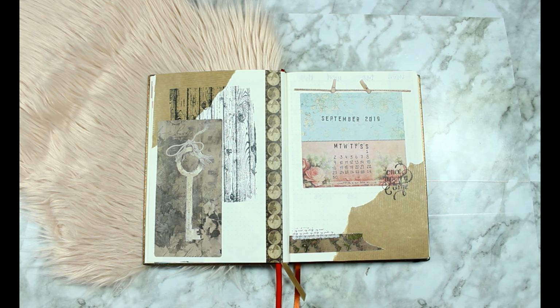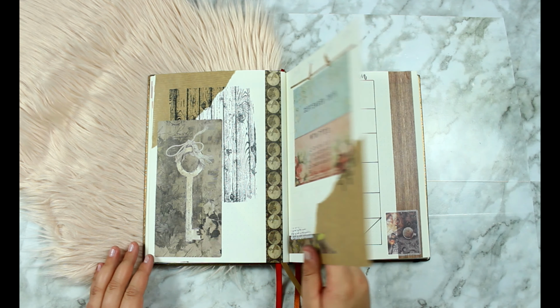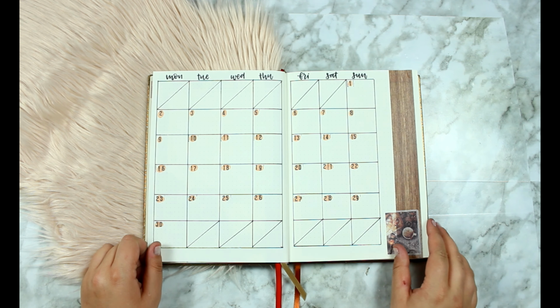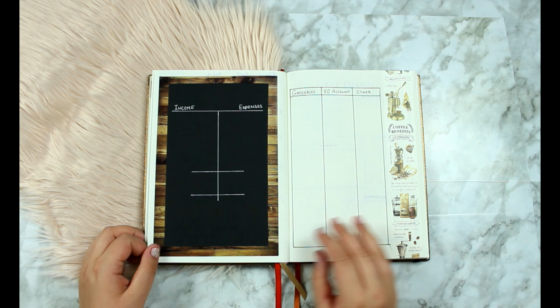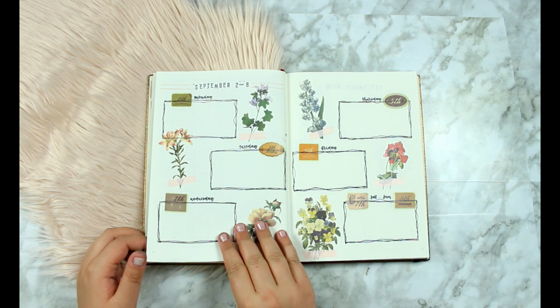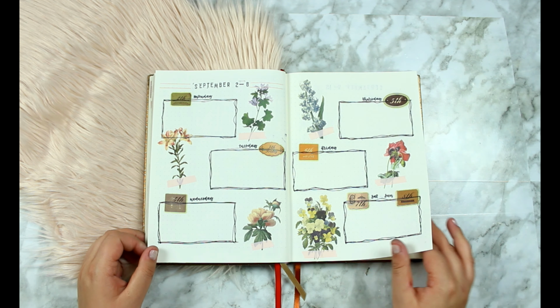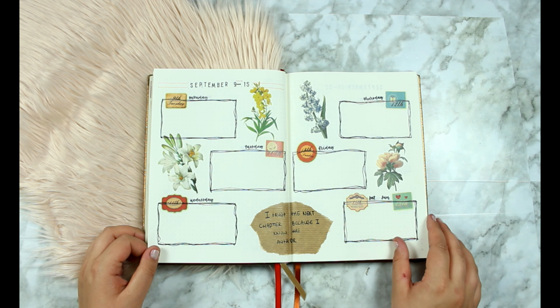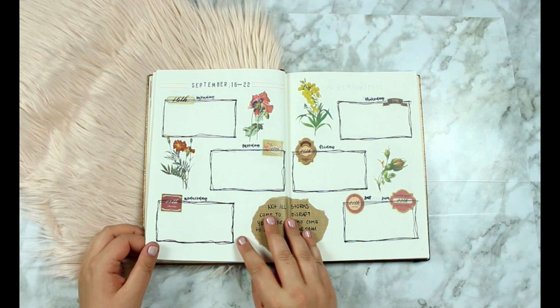Because the rest of my weeklies are basically the same as the first one, I went on with the flip through for September 2019. In the end, I am quite happy with how it turned out. I basically love every page. It took way longer than it should have, but we all have those days where we just don't have inspiration. And actually, I don't even care because in the end it looked very good. So I'm very happy with this month.